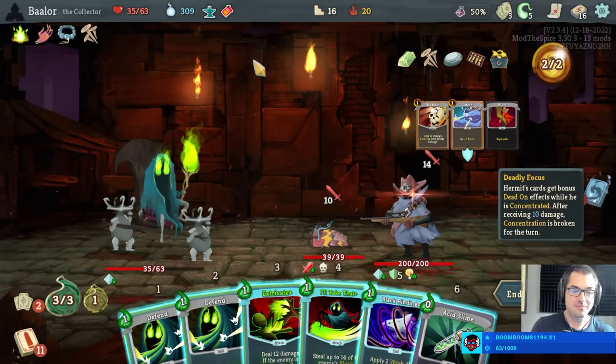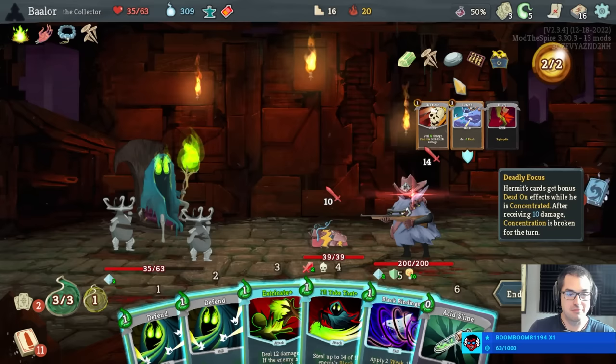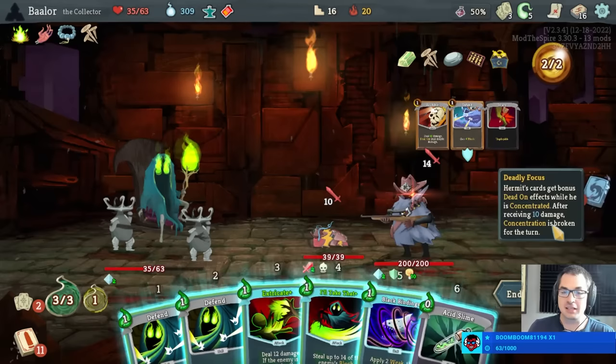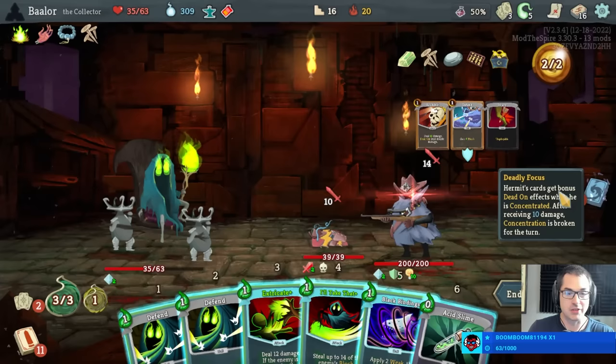Yeah, hunting rifle, more accurately. He's got a gun. So, this boss is fighting us with a deck of actual Hermit cards. Although, it's kind of an illusion. This boss will always draw the exact same cards in the exact same order. So it's more functionally identical to a regular Spire boss, but it matches up with the cards that are in the game, which is quite cool.